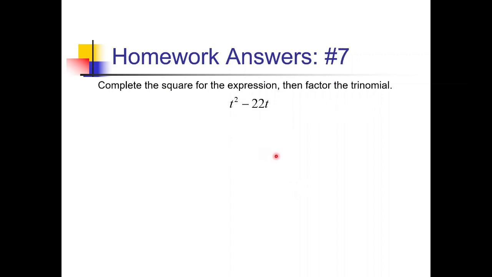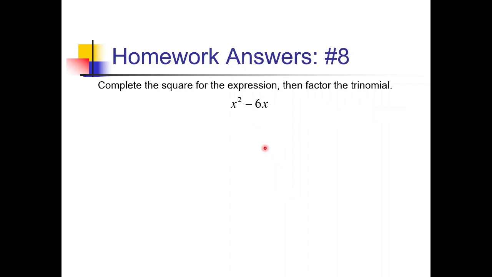To complete the square for this expression, we need to take half the b value and square it. So our b value in this case is negative 22. So dividing that by 2, we get negative 11. That's what I'm going to be squaring and adding back over here. So this gives us a 121 that I'm throwing on the end of that. And now to factor it, I just square root the first and the last thing and stick it in a squared parentheses with the middle sign. So we have t, the square root of t squared, and 11 is the square root of 121. We'll also keep a negative with that, so minus 11 quantity squared.